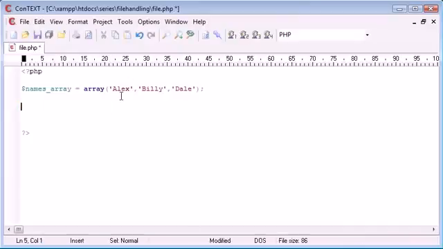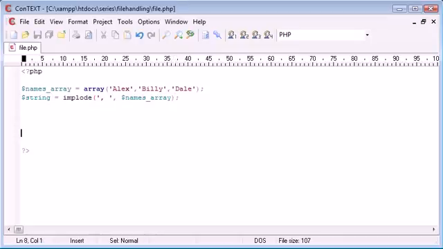Now I'm going to do completely the opposite of what I did with the explode, and I'm going to use implode. So I'm going to create a string and I'm going to call this variable string, and I'm going to say implode and give it the same comma that I did before, and in fact a space. Then I'm going to give it the value names array.